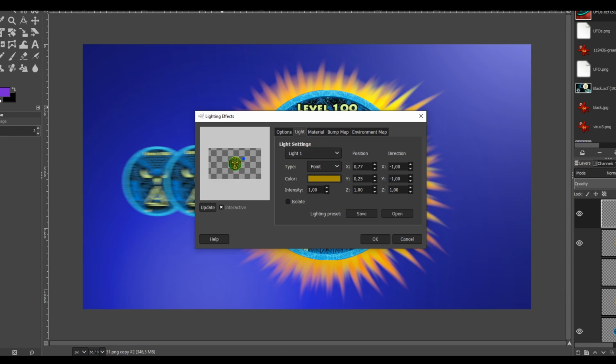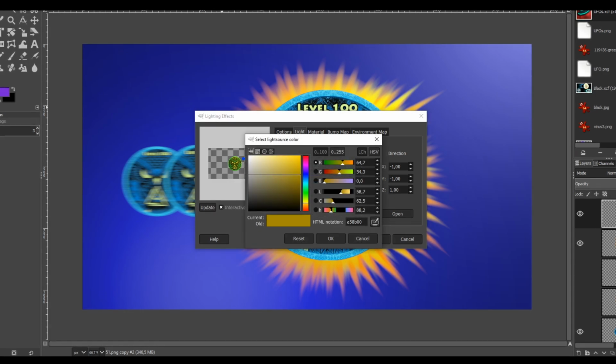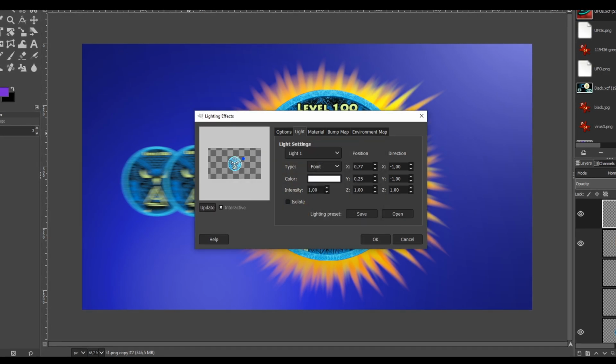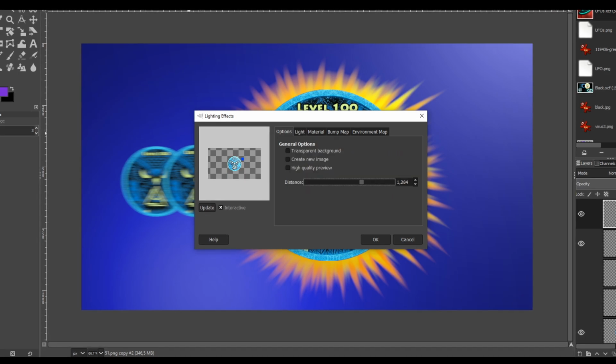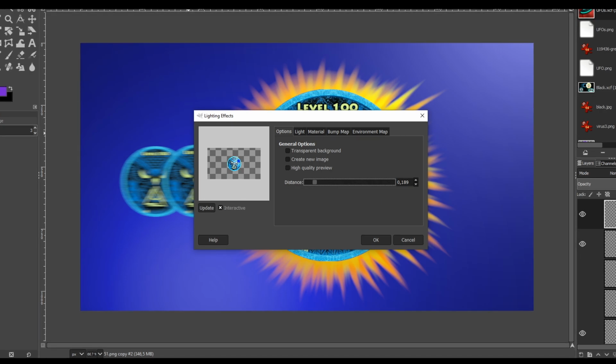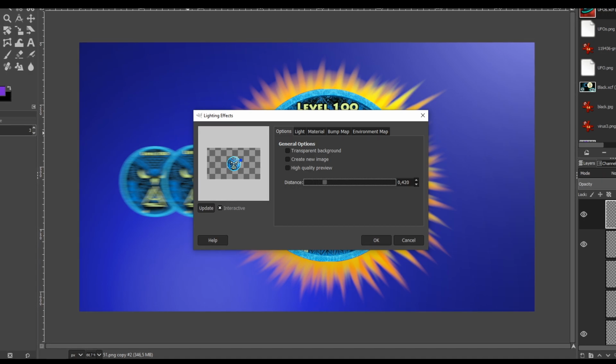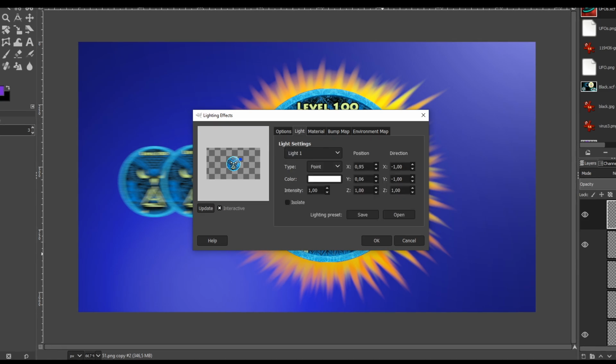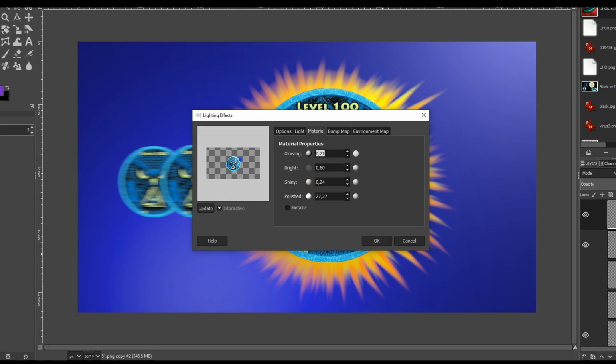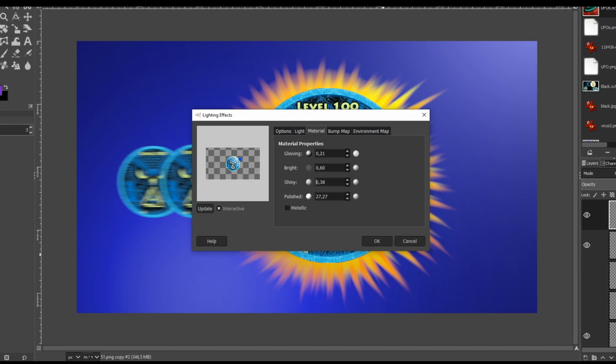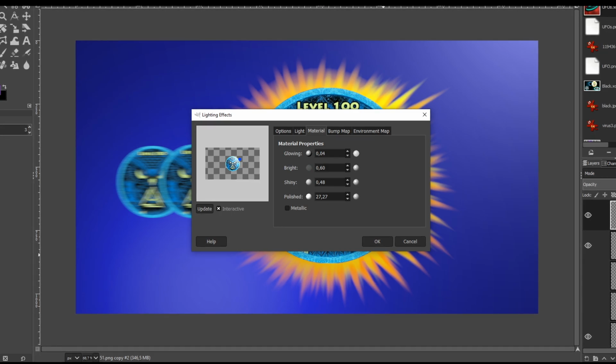So now it's green because I use this one. So we have the green over. No, we want white. And we don't want to pull it so much away. Maybe a little bit like this. And more shiny, less glowy, more shiny, less glowy.